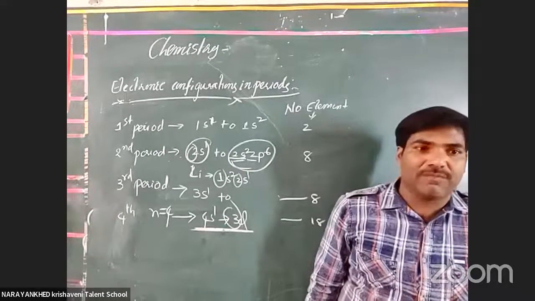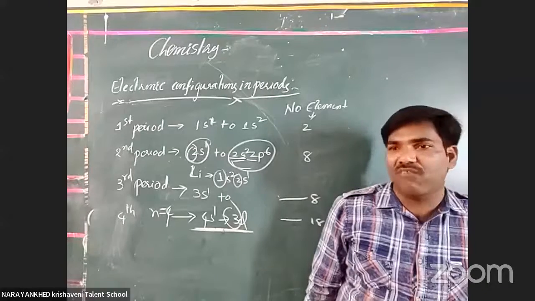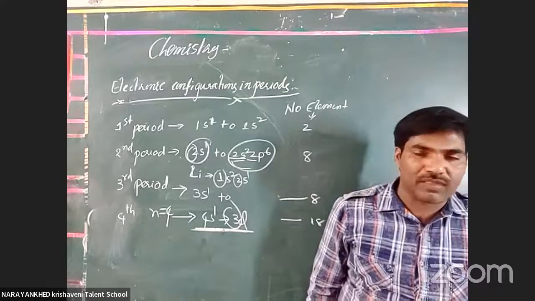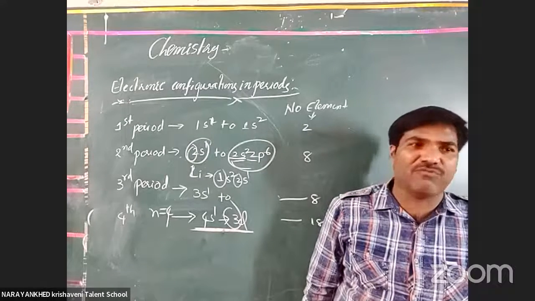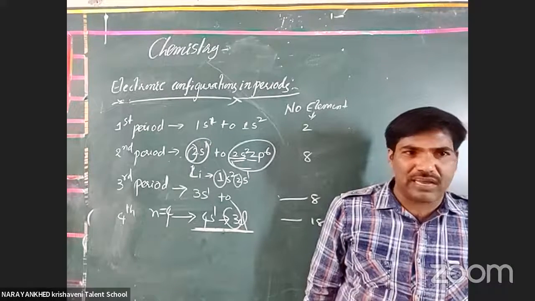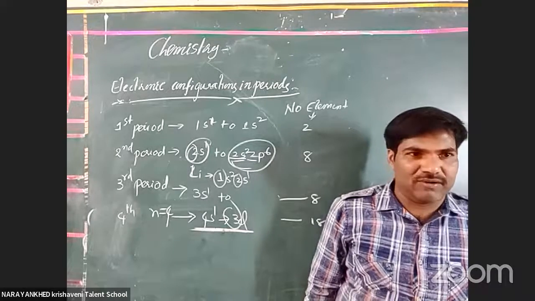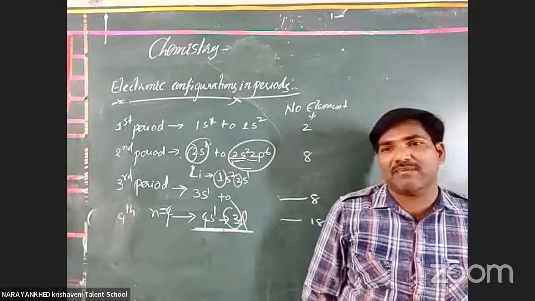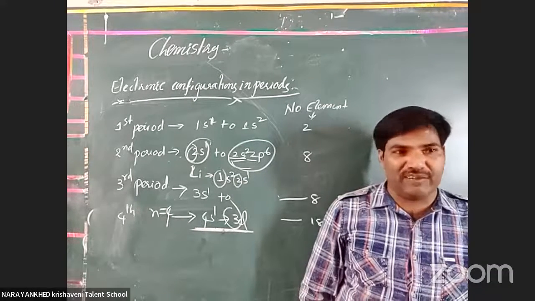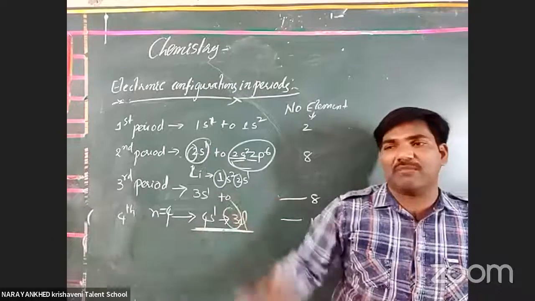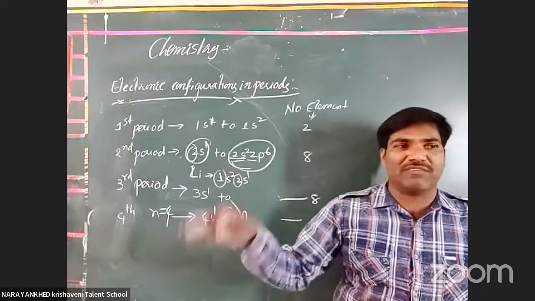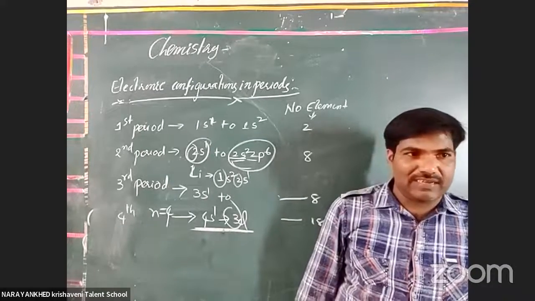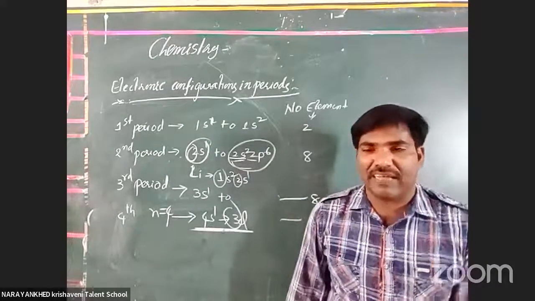Now the fifth period, where n is equal to 5 starts. That is called the fifth period. But the fifth period will again contain 4d elements, and 4f elements are also available. That is why it also contains transition elements. In the sixth period, n is equal to 6 is where it starts. That is the starting element of the sixth period. Where n is equal to 7, that is called the seventh period. Clear or not? Yes, totally where the n started.